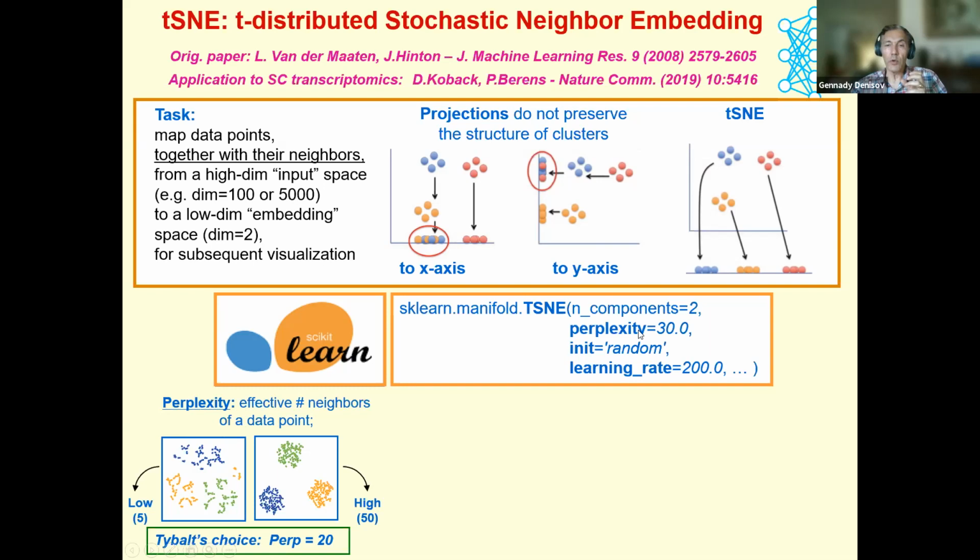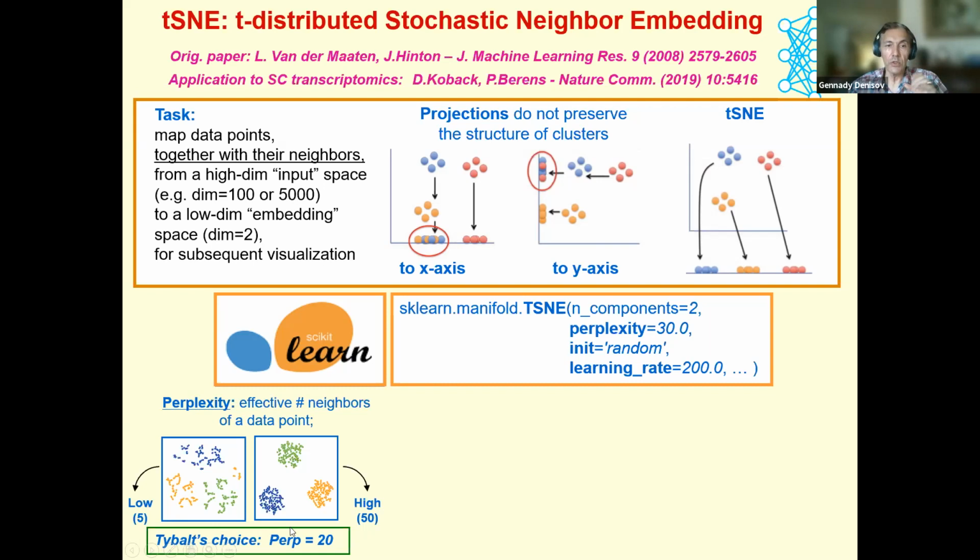So in the t-SNE algorithm, the vicinity of a given data point or a given sample is defined not in terms of geometry, say a radius of a certain size around a given data point. No, nothing like that. The vicinity is defined, whatever physical size it is, by having a given number of neighbors. And that expected number of neighbors is defined by the parameter perplexity. By default, it's 30, but it may vary, say from 5 to 50, usually.